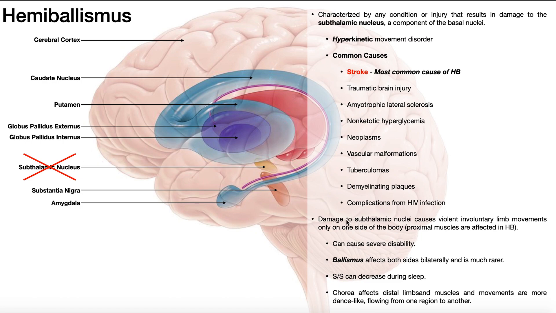When you have damage to the subthalamic nucleus, this causes violent involuntary limb movements. Hemiballismus differs from Huntington's disease in several important ways. First, hemiballismus results as a secondary condition to something else, whereas Huntington's disease is the primary condition — most likely a prion disorder causing progressive destruction of specific cells. Hemiballismus is normally caused by something else; the most common cause is a stroke. If that stroke manages to damage the subthalamic nucleus, you're going to see hemiballismus.